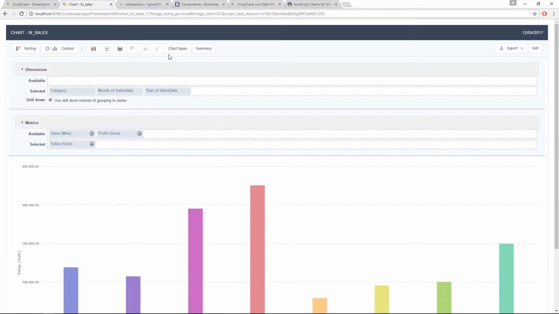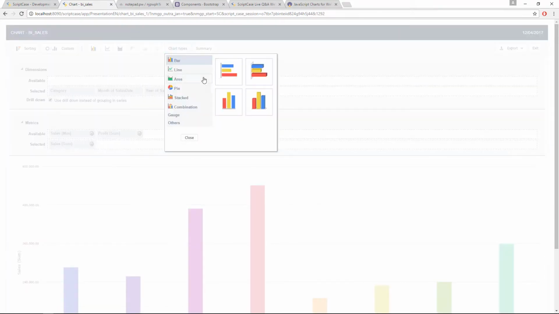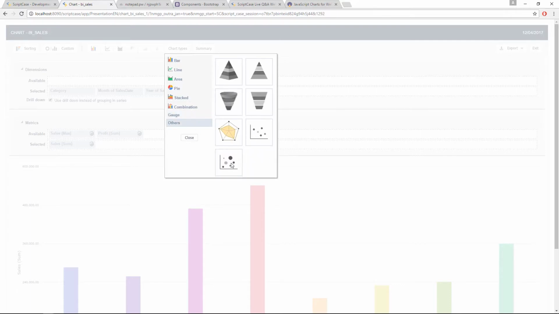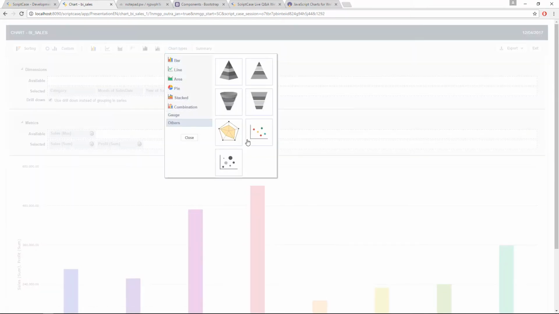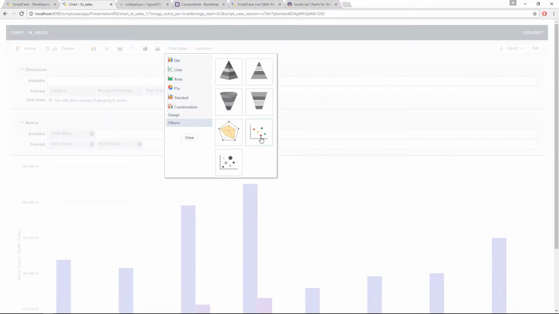You will see here the chart types. Scriptcase is adding as deactivated, as disabled, the charts that you cannot build with these dimensions and metrics. So for example, for the scatter and bubble charts, for the scatter you need at least 2 metrics. So if I go back here and add another metric and go back to chart types, I'll see that the scatter chart is activated.